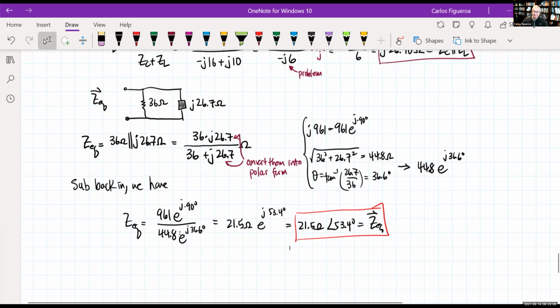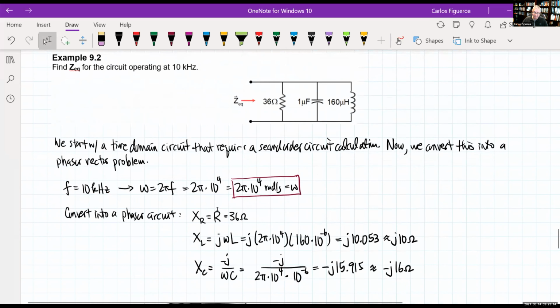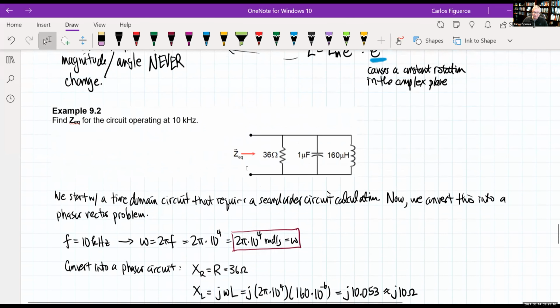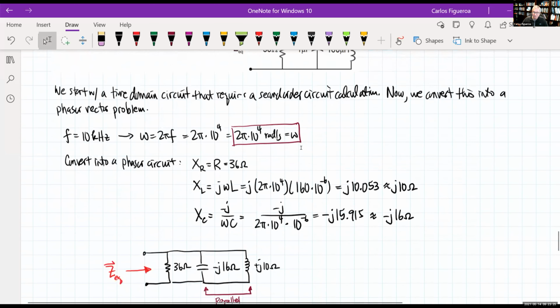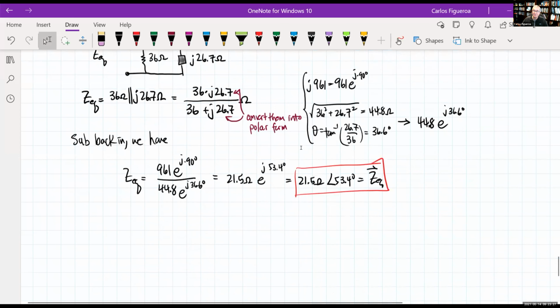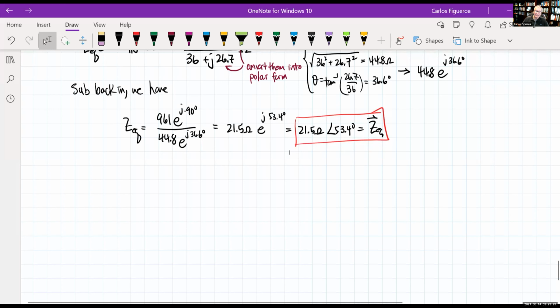Look at that. Right? Look at that. All we tried to do was take these three in parallel. And look at how much work we had to do. You've got to admit, that is painful. We haven't even gotten to a bad circuit yet, right? You can't get easier than that.